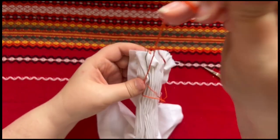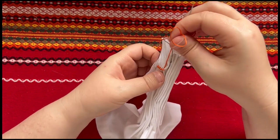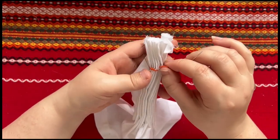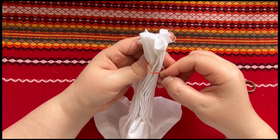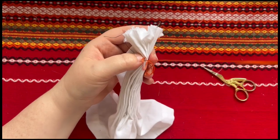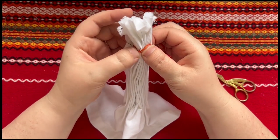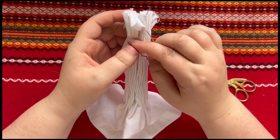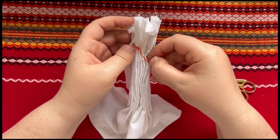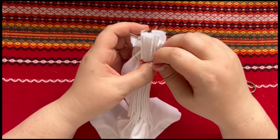So the idea is to use the lines of the gathering stitches to help position your smocking stitches. You're holding the pleats together at the top, and when you remove the gathering stitches, there should still be some elasticity to the fabric. What you don't want to do is stitch on the line of the very first gathering stitch or the very last. They're there to help control the fabric as you're working.